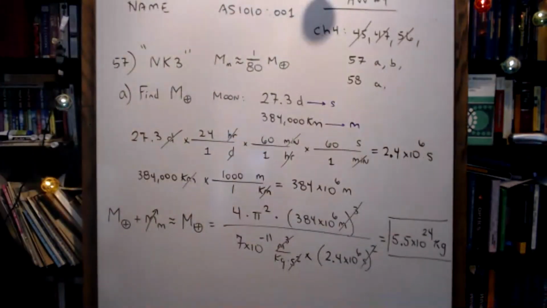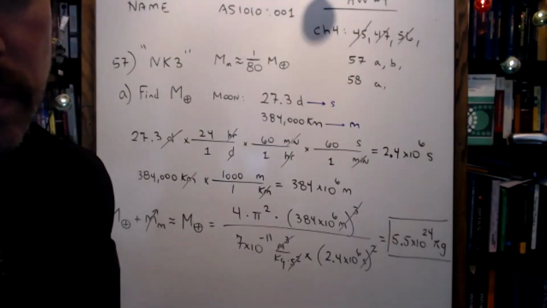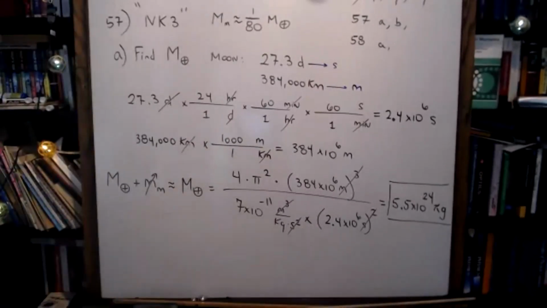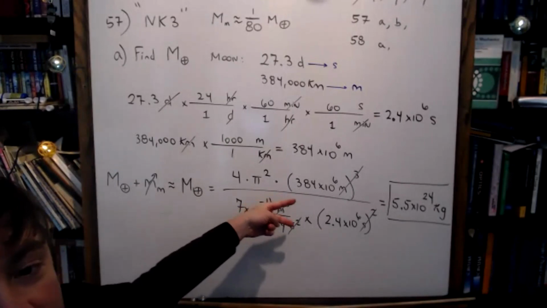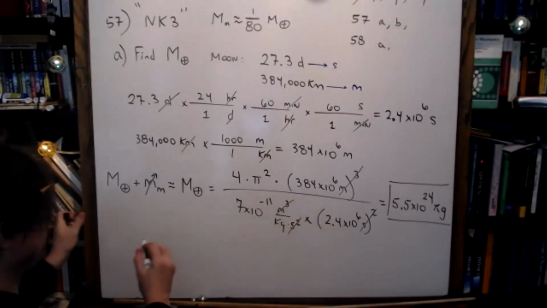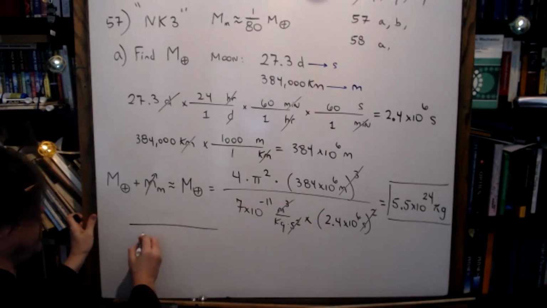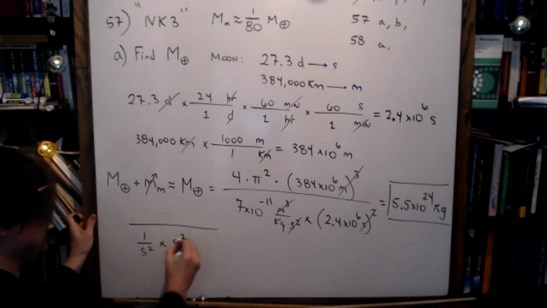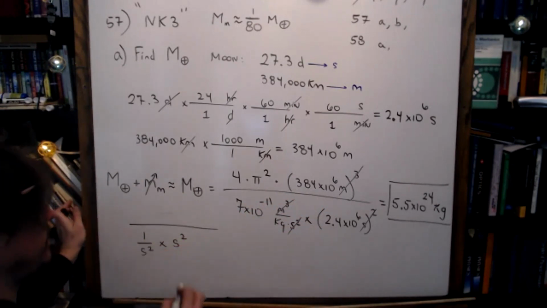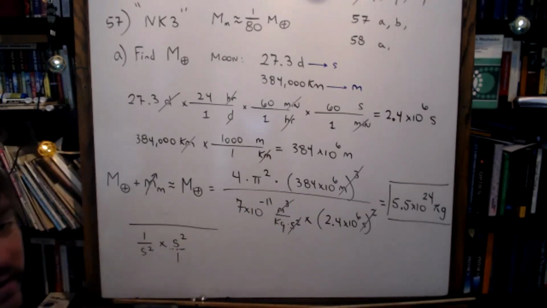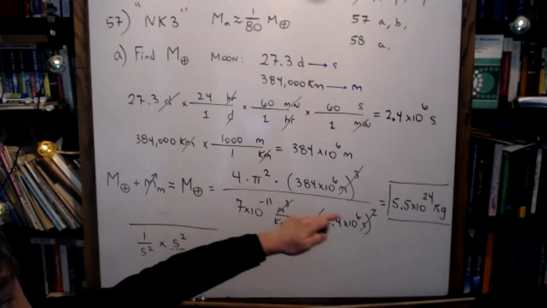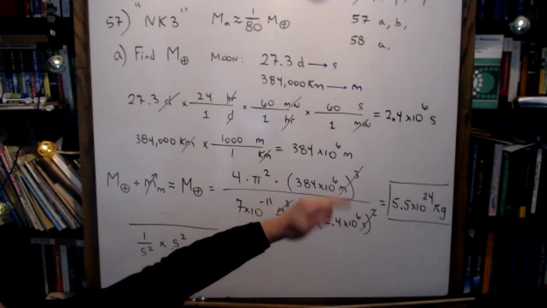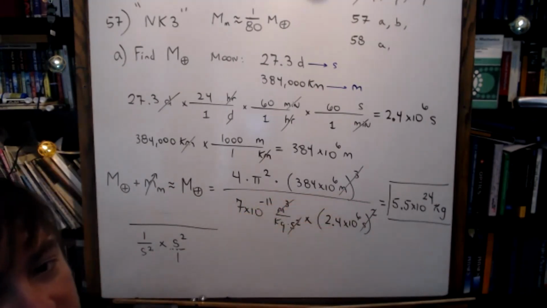So if you're dividing at the bottom, why is it a multiplication sign instead of a division sign? I'm multiplying this fraction by that number. So Rory, what's going on there is I have 1 over seconds squared times seconds squared. Remember, this guy is part of a secret fraction, seconds over 1. You're getting confused because that's on the bottom of the bottom and this looks like it's on the middle, but it's actually at the top of the bottom. Okay, that's an important lesson.